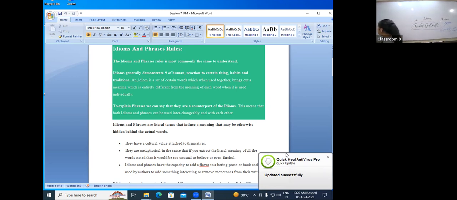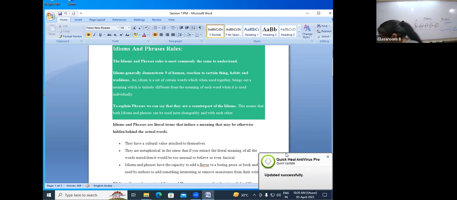So over here you can see this. To understand, see the first line in your Word file. Commonly you would find it is the same, to understand. We just discussed that certain words, when used together, obviously bring a different meaning, and if used separately, they have a separate meaning. That is the trick we were calling A plus B plus C plus E. And then you can also say phrases. This means they are used interchangeably, in the sense that either you use idioms or you use phrases. More or less, you will find the same.